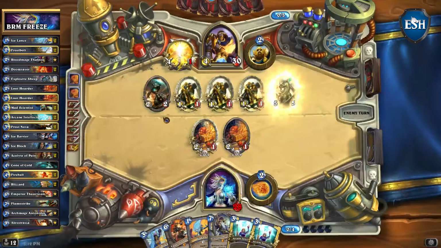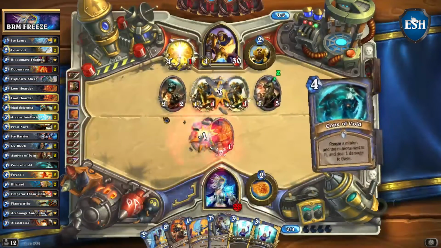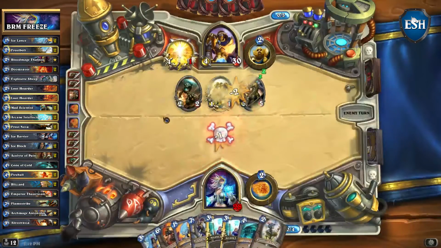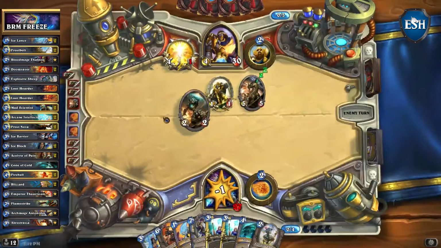Okay, so that's pretty good. He doesn't have it. The fact that he's trading in his tokens right now too, that just telegraphs to me that he doesn't even have it in hand.